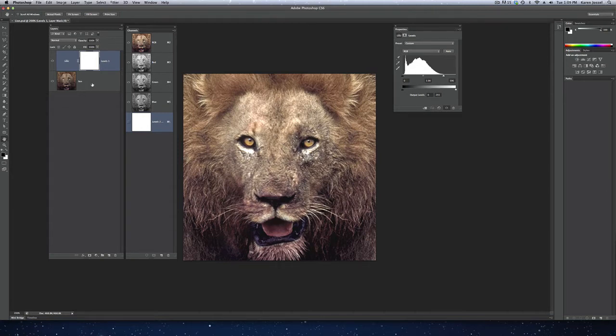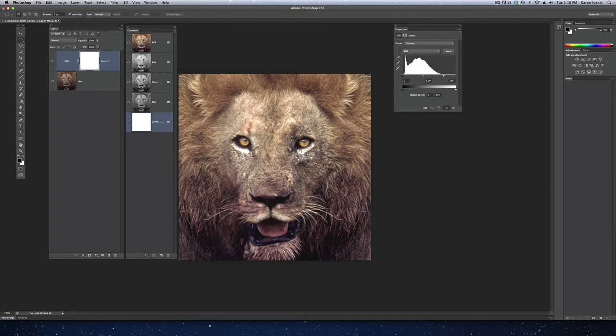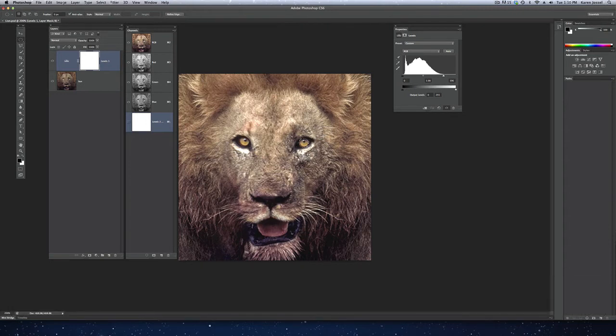The next adjustment I want to make, I want it to go above levels, so that's why I'm in the levels panel first. I'm going to go over here to our toolbar and get the marquee tool. But I'm going to hold it down, get the elliptical marquee tool. I'm going to hold both the Shift and Option key. And there is the right eye. So I want both eyes to be the same size.